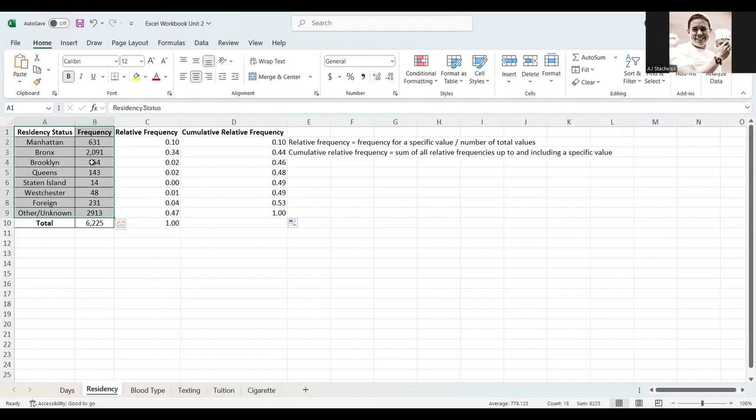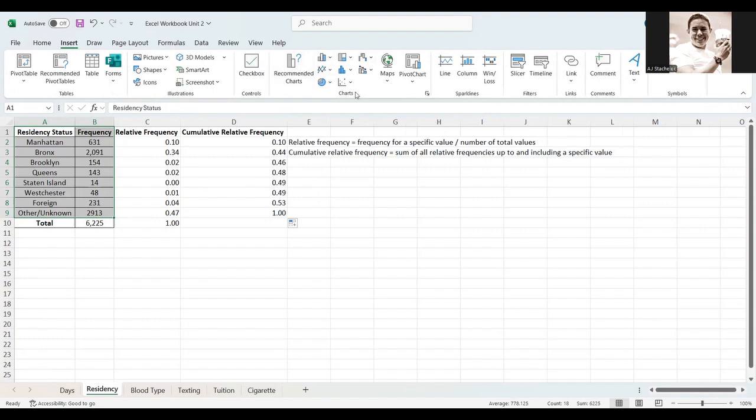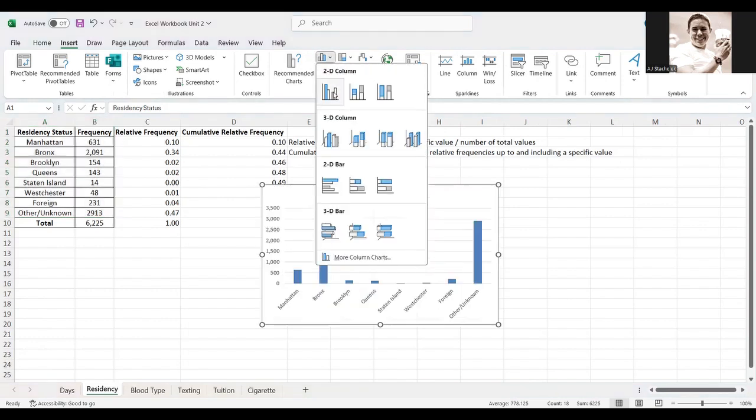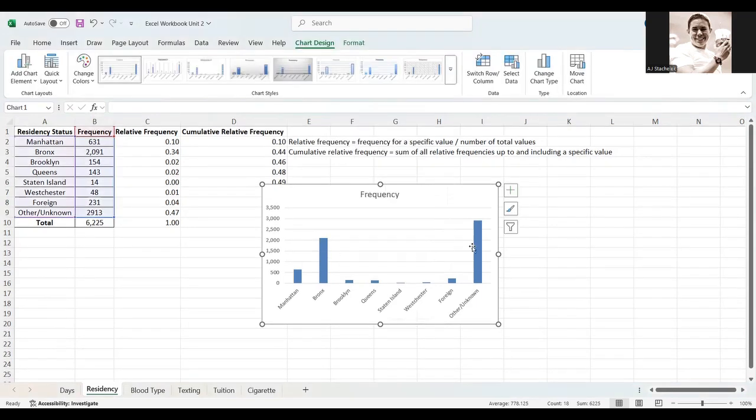So highlighting just the data, and this is really important because everyone makes this mistake. Do not highlight the total when you're creating your charts or graphs. It's not part of the data set. So now if you go to insert up here, it gives you all the chart recommendations you could possibly use. I gravitate towards a bar chart, or known as a column, because then you can see the order of things. That's how I usually do it. And then you can see what's the most, what's the least. You might want to sort the data ahead of time so that it goes from most to least, so you can just see the order right away.